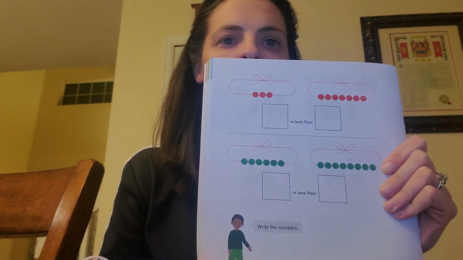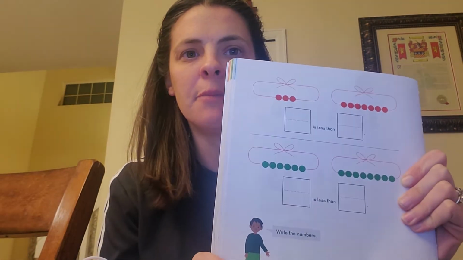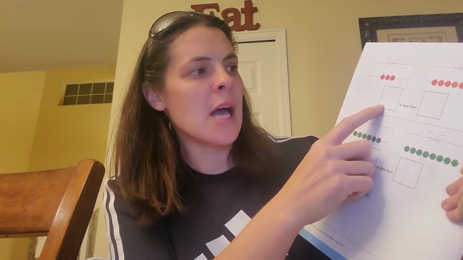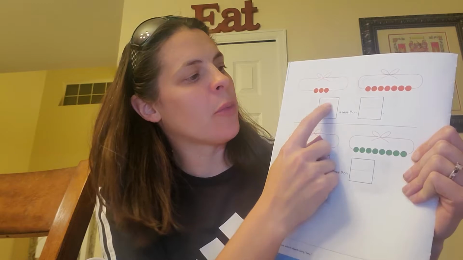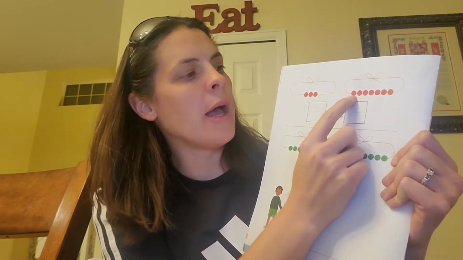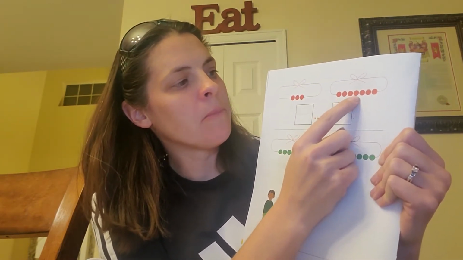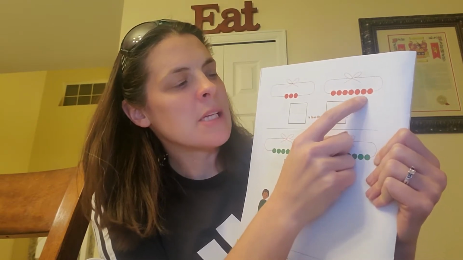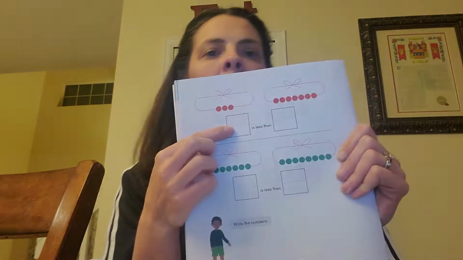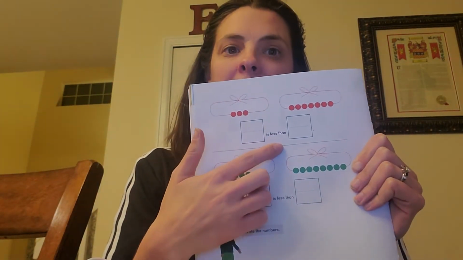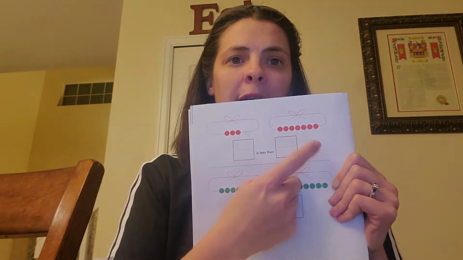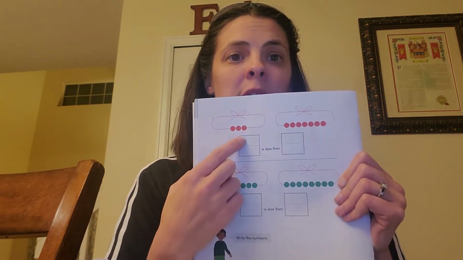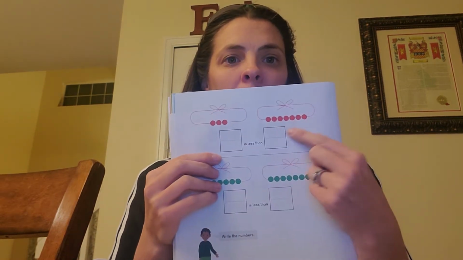We're going to go ahead and do the same thing, guys. We're going to count these beads. And we're going to say, this time, 1, 2, 3. So we're going to put a 3 right here. Let's count this side. 1, 2, 3, 4, 5, 6, 7. Go ahead and write a 7. Okay. Here, 3 is less than 7, right? Yeah, because see, we have way more beads on this side than we do over here. So this is definitely less than what's over here.